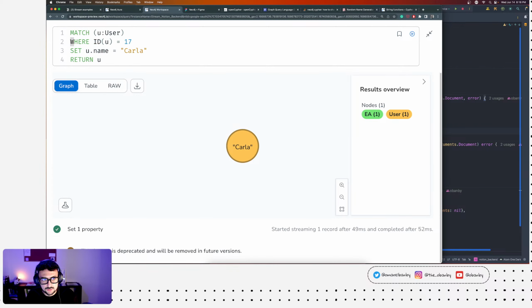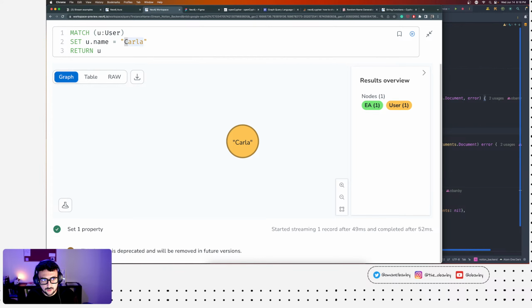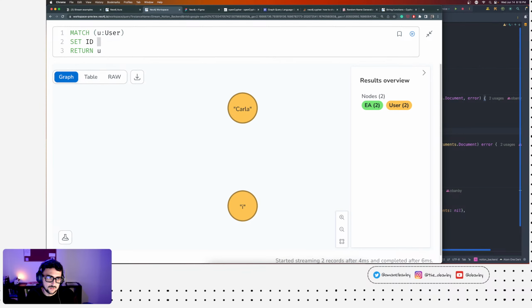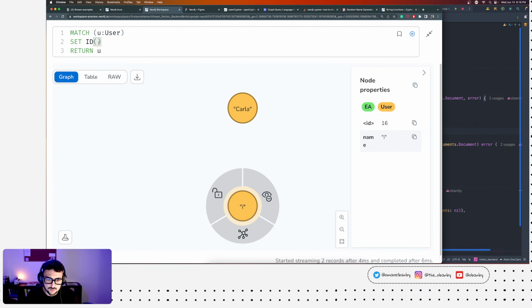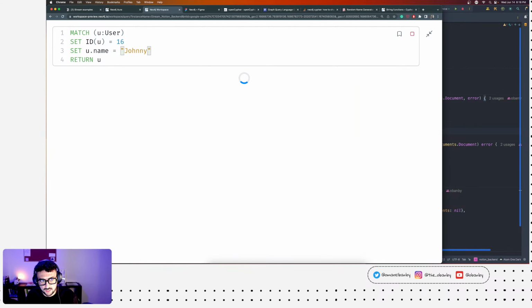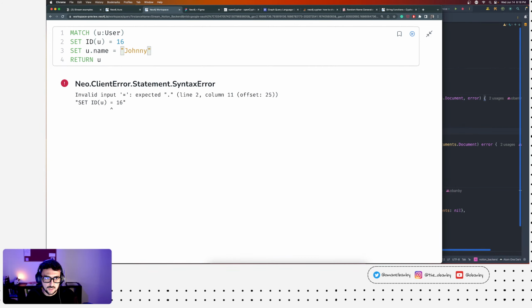And now let's again get that other user. And again, we'll set the ID, I believe 16. So user where ID equals 16. Set u.name equal to Johnny. What is it complaining about now? Yeah, we're saying set, but we need a where.